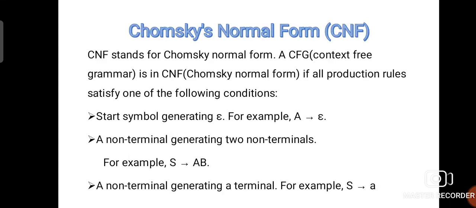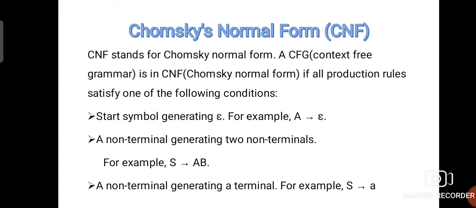Now normally the context free grammar will have two standard normal forms. First one is CNF, that is Chomsky normal form, and the second one is GNF, Greibach normal form. Both normal forms will have some rules. If a grammar is converted into this particular form, the grammar has to be rearranged to satisfy those rules. First of all, Chomsky normal form, CNF. For a grammar to satisfy CNF, it should have the productions in this format.